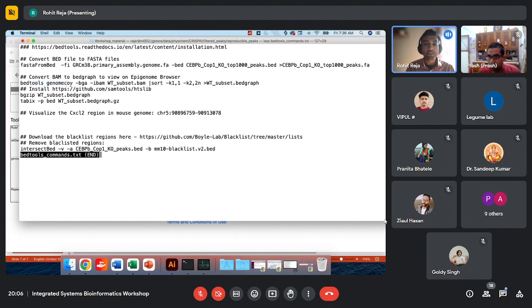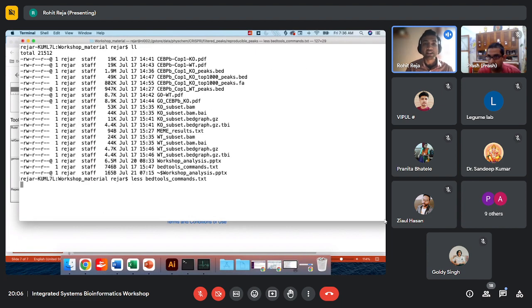I have a file for you here. So this is the BAM file here. This is a very small BAM file, so you can actually practice it. And once you run this on the BAM file, you would get this bedGraph file, which you can then compress. You'll get this GZ file, and then you can index it, and you can get this tbi file. So these are all the files that are already in there for you to practice. And once you've downloaded and installed those tools, you will be able to work it out at your own pace.